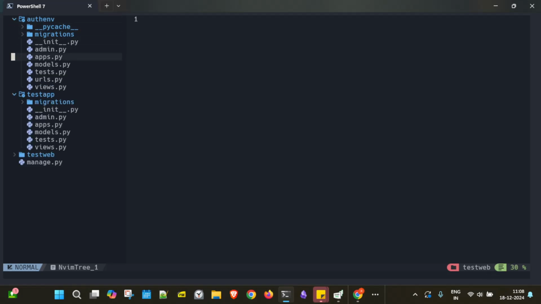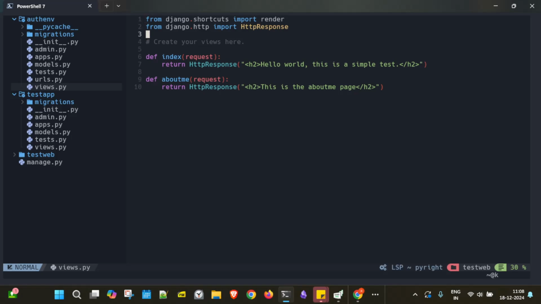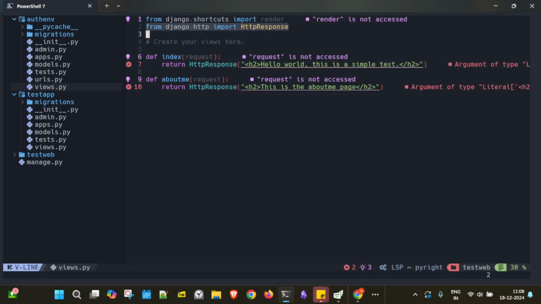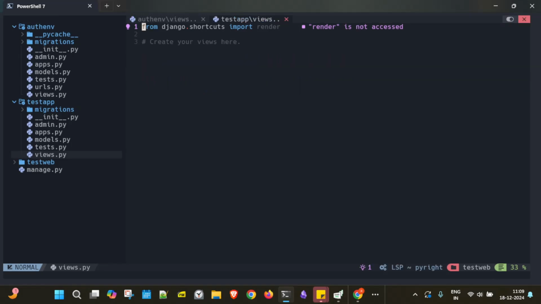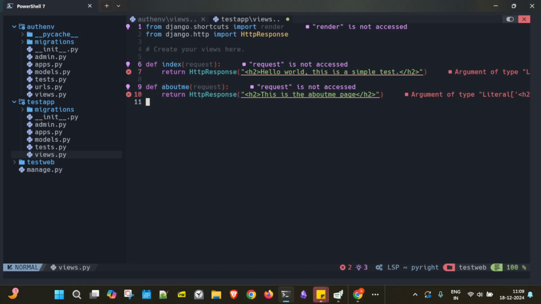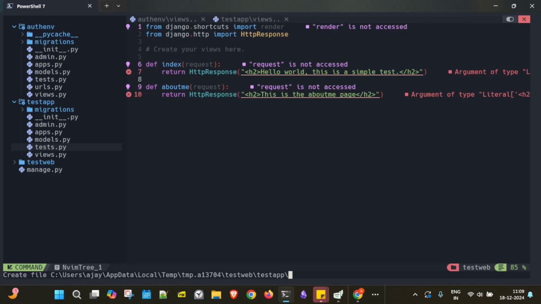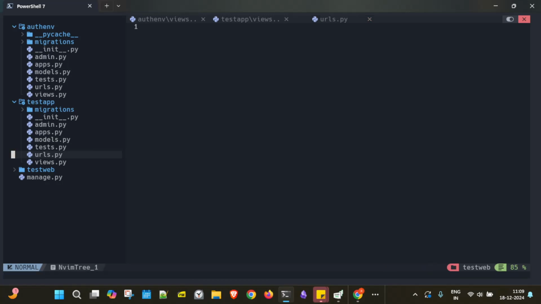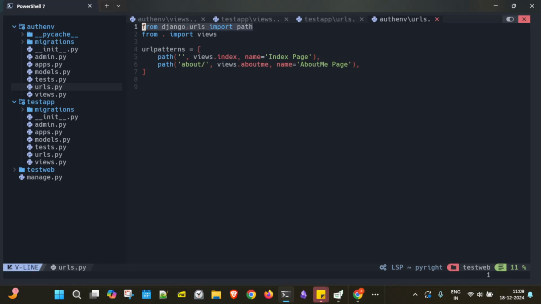We can copy our views from here to here, these things, views. Okay, and here we can create urls.py, and we can copy the same thing from here, urls.py.